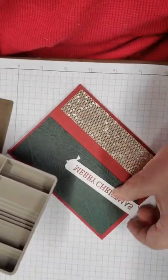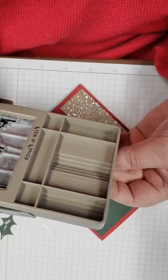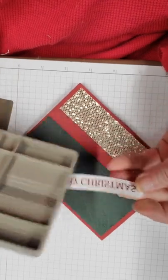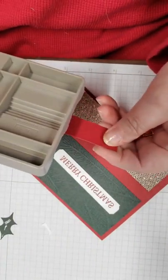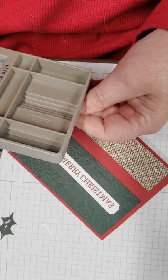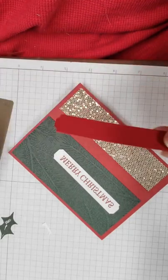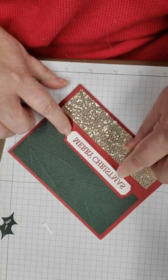So I could cut it a little bit closer. That's what's good about the punches, is you can hold them and get them a little bit closer if you don't think they're centered. I like the centering on that better. And then with the burgundy, with the cherry cobbler piece, I can just slide it in. It's a little bit bigger piece. So it should line up. I want to make sure that the white piece fits over it. It does.